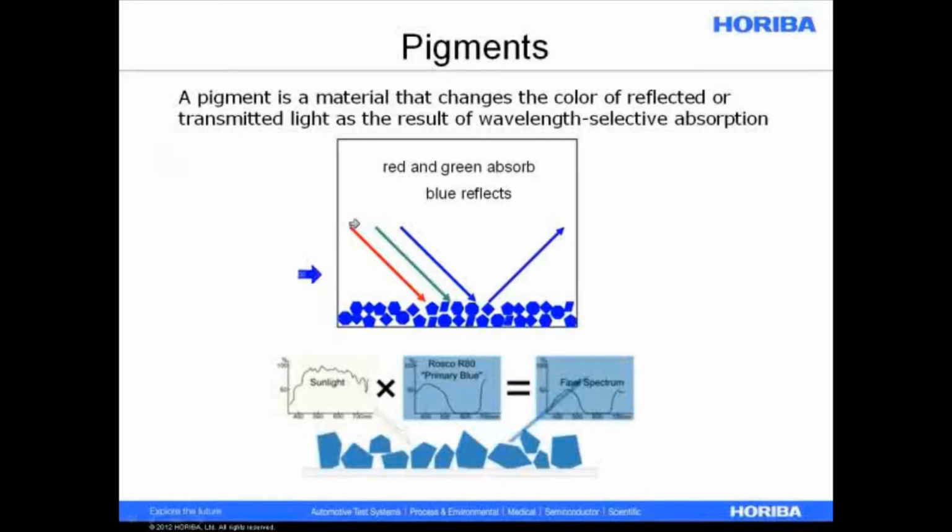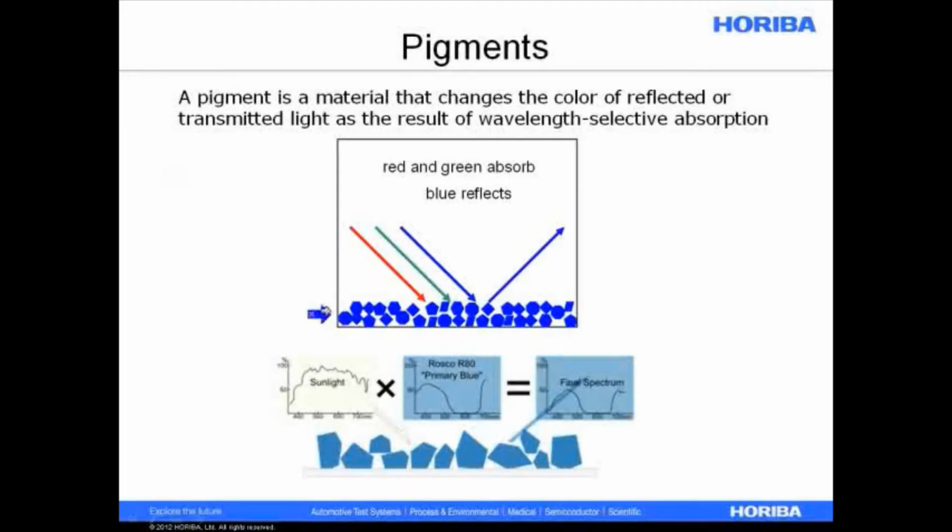So in the simple cartoon above, we have red, green, blue. We have broad spectrum light hitting a surface with a pigment. But specifically, more of the blue light reflects than the other wavelengths, and therefore, to the observer, this appears to be blue. Down below, we could show perhaps a little more in terms of looking at sunlight, which is a broad band across many wavelengths, as it interacts with a blue pigment. Here at the surface, it would be absorption and then also reflection at certain wavelengths. And since we have absorption here and reflection here, this would create a blue appearance to the observer. So this is what pigments do.